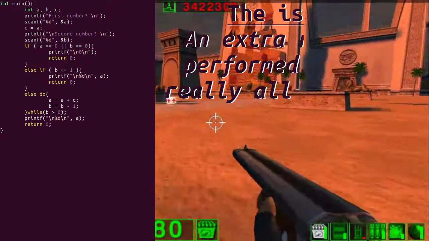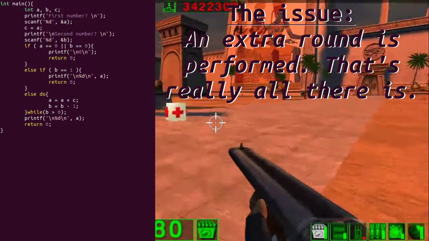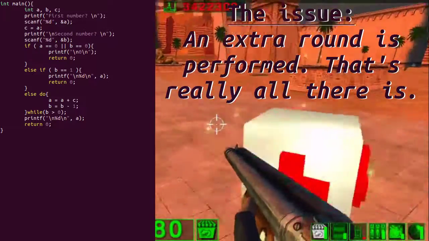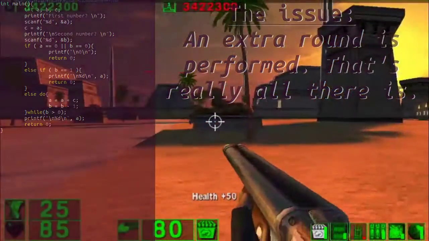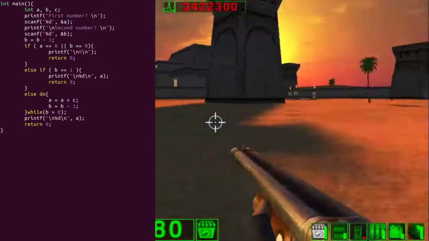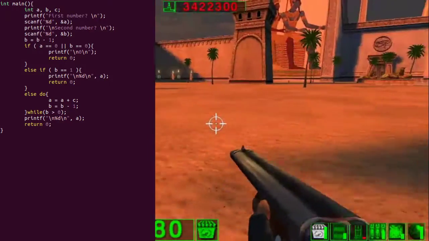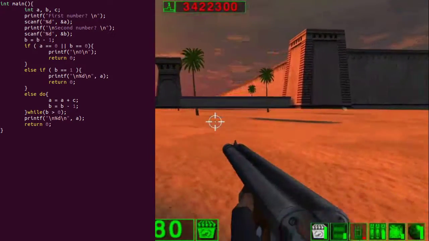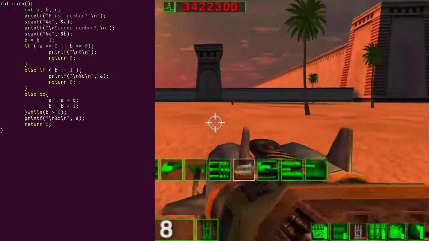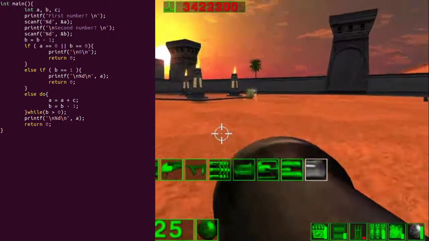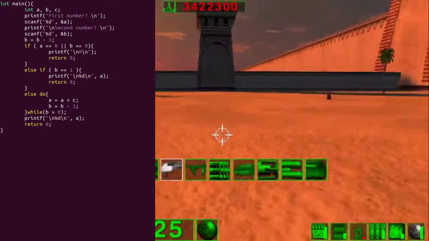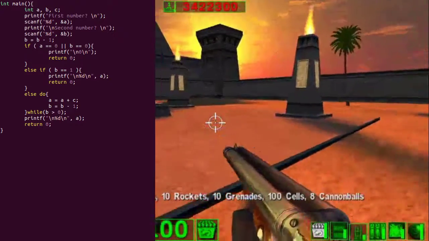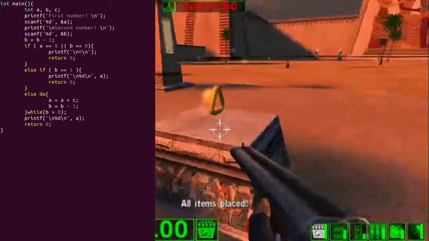This is because the program does an extra round. To correct this issue, you can simply subtract b, the multiplier, by 1. And now the code has an extra line where b is equal to b minus 1. Now the code correctly outputs 1 multiplied by 4 as 4, meaning it internally does 1 plus 1 plus 1 plus 1. That's good. But now there's two new issues.